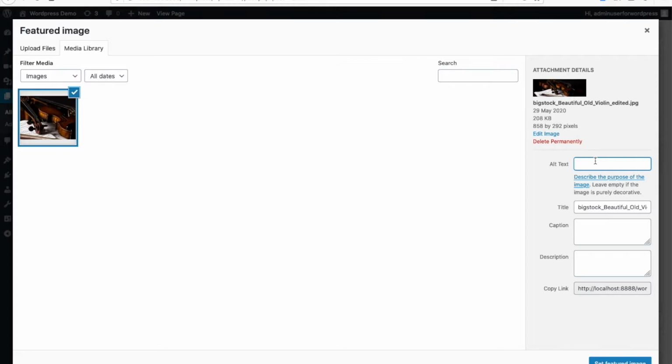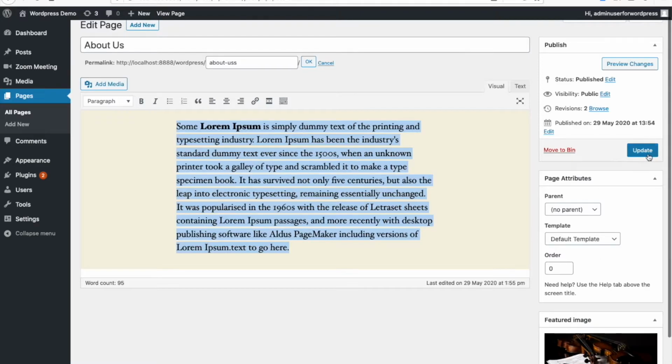When uploading an image, be sure to set the alt text. Alt text is used by people with sight difficulties. Specialist software will interpret the image for them and read it aloud. This is also used by search engines to index images. Describe the image here. Copy the alt text and paste it into the title. Once you are done, press Update.